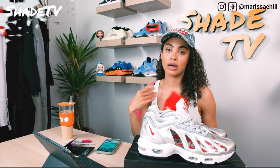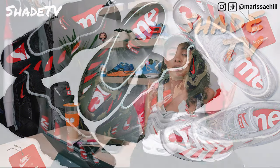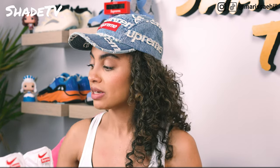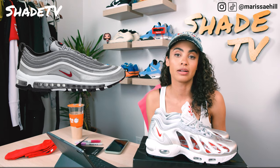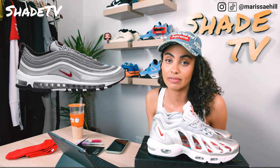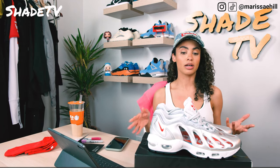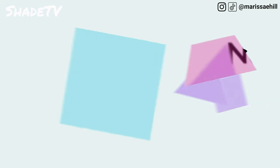There were also a few other options. So we had the black option and the camo option. Out of the three though, the silver or metallic silvers were by far my favorite. This actually reminds me of the silver bullets on the Air Max 97 silhouette. It's very, very similar in colorway. I actually saw that they were calling it the silver bullet on certain sites. So definitely some close similarities there.